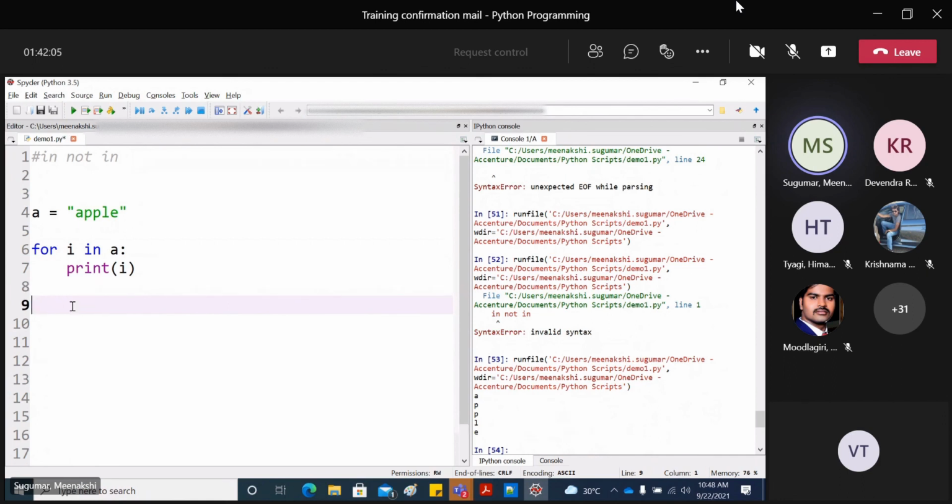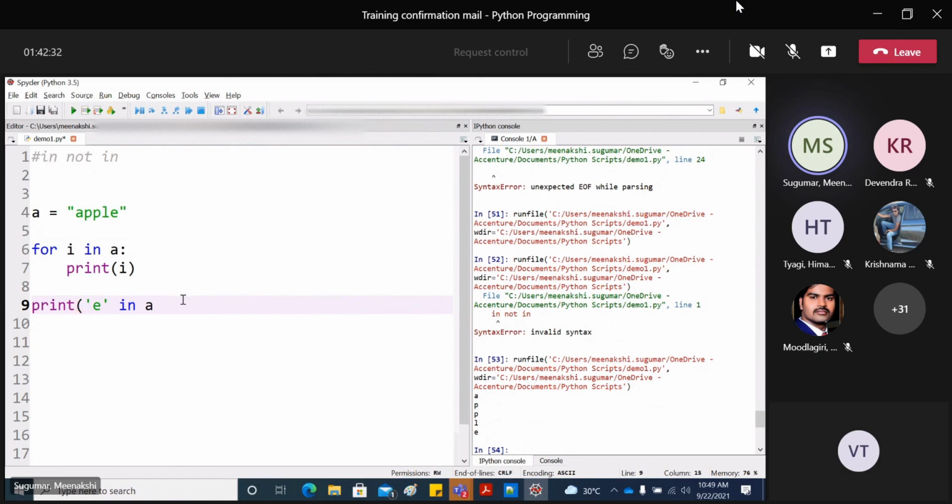And if you want to find out the existence of some particular alphabet, you can simply use in and not in. I just want to check whether the alphabet e exists in my string or not. It's a string, so I'll just give e in a, and put it in a print statement.